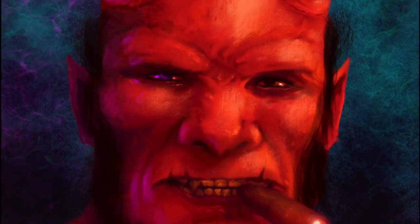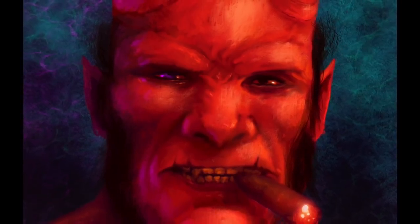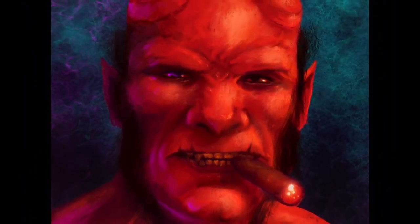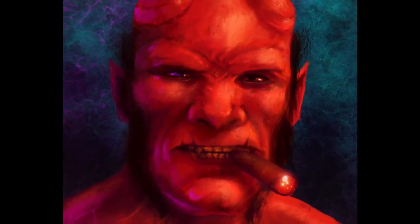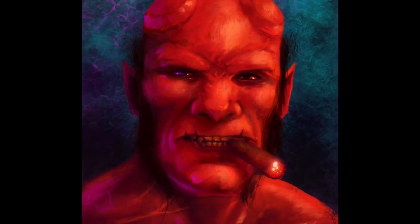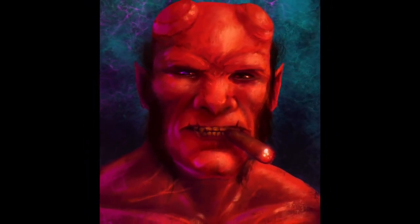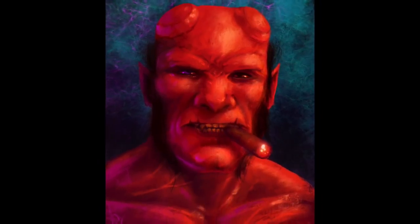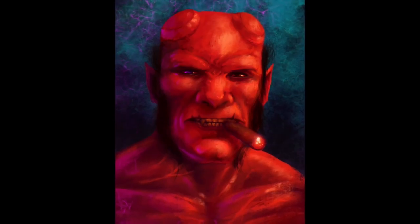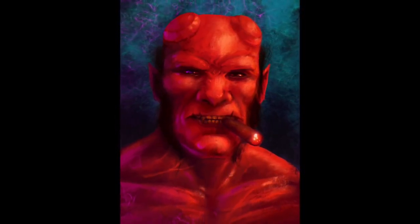With this drawing right here I really felt like Procreate was it. After I did this drawing I was like 'wow,' because I was still trying to figure the digital art stuff out and seeing if I was really going to like it — especially on the iPad. But with this drawing I felt like I can do this for a whole year and absolutely love it. This was definitely one of the drawings that got me totally committed to learning digital art.